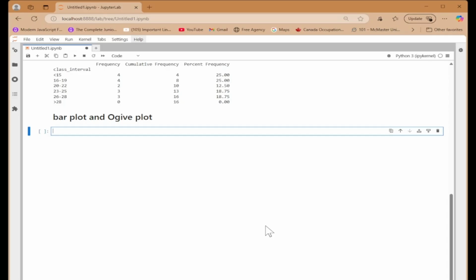Okay, so start with summary. Let's call the column frequency, dot plot dot bar. We're going to call the bar plot. Okay, make bar plot.